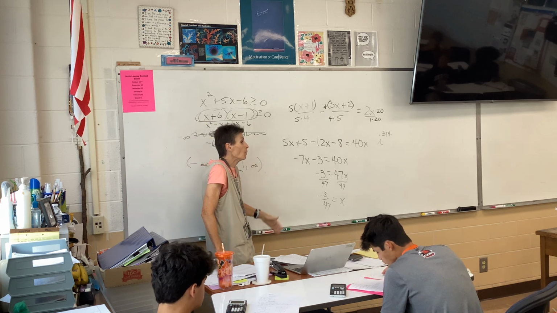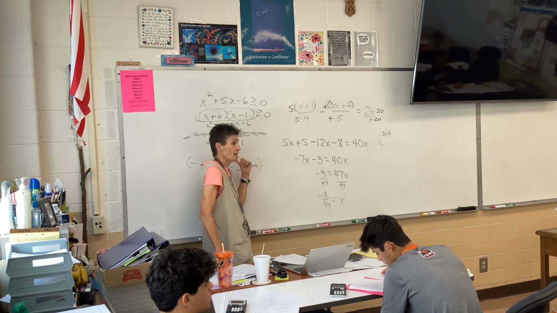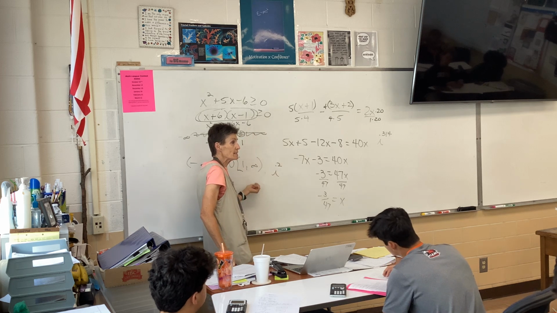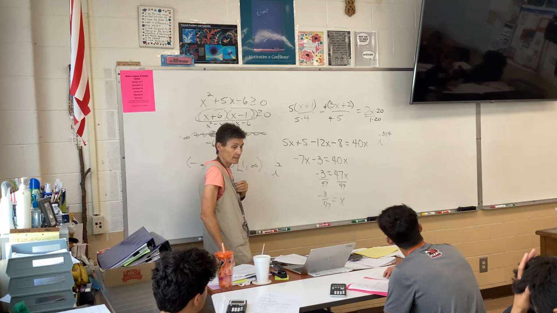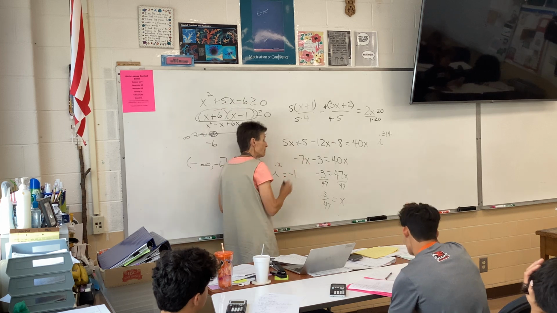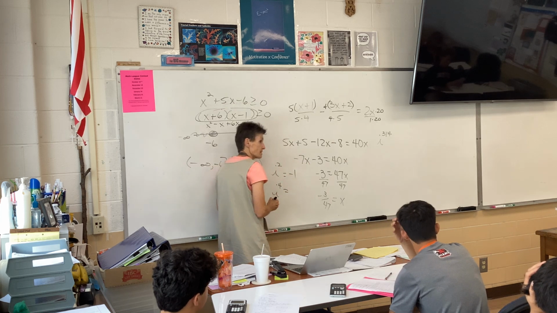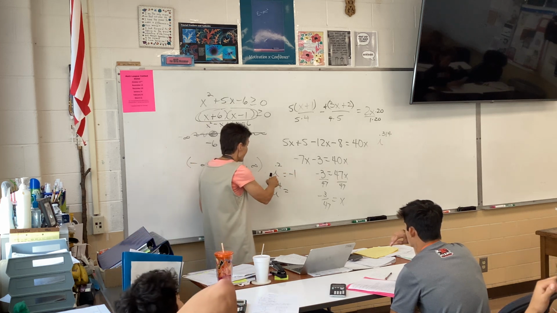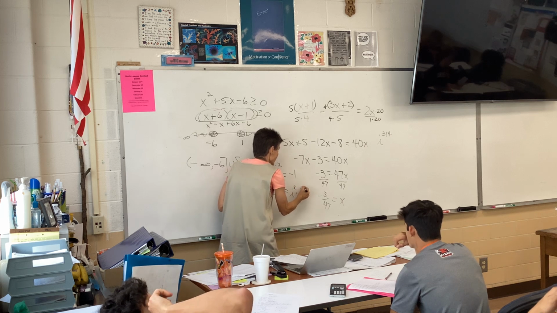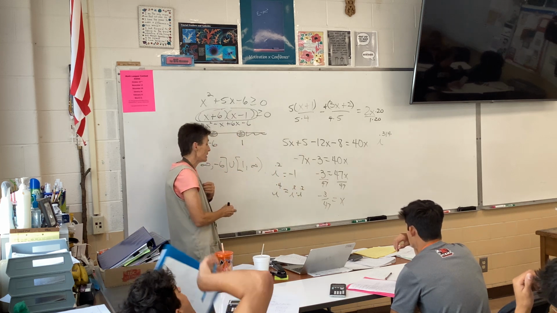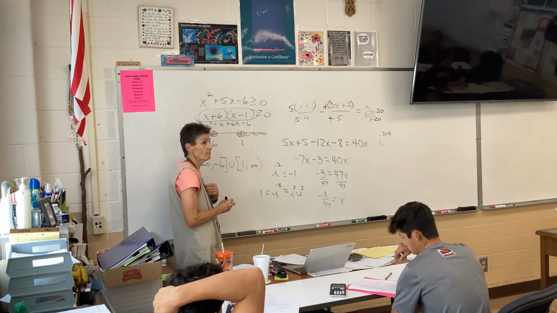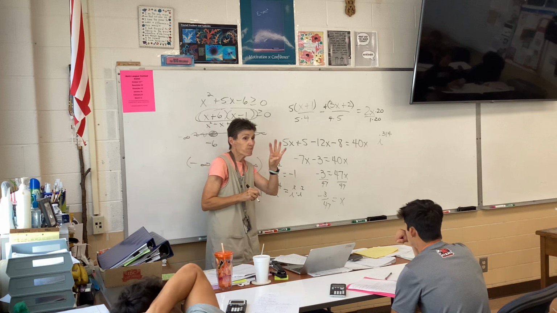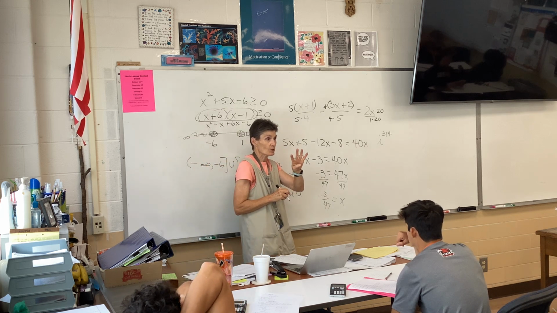So let's stop and think about what we know. We did a problem a little bit ago where we ran into an i squared, and we said i squared was negative 1. All right, so tell me what you think i to the 4th is. Negative 1 squared, positive 1, because isn't it i squared times i squared? So it would be positive 1. So every 4 i's just kind of go away.